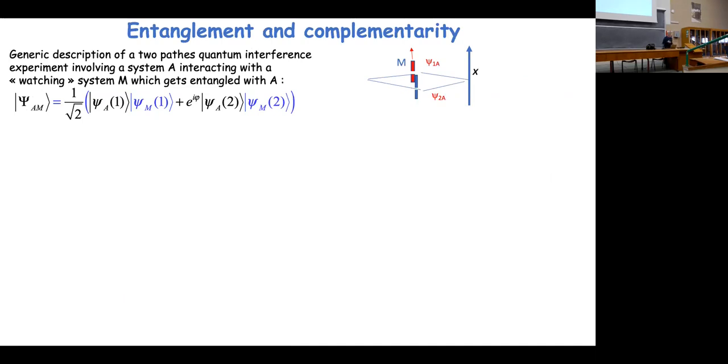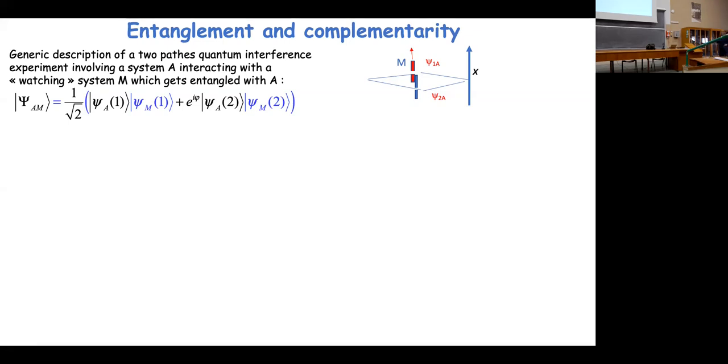Now, I would like in the next few minutes to discuss the connection of entanglement with complementarity, of entanglement with measurement, and of entanglement with decoherence. So let's start with the connection of entanglement with complementarity. And I start again with this kind of generic experiment. I do an interference experiment, and I suppose that there is an apparatus which allows me to get some information about the path. What I described before was this movable slit, but it can be anything else: any measurement device M which gives you information about the quantum path followed by the particle.